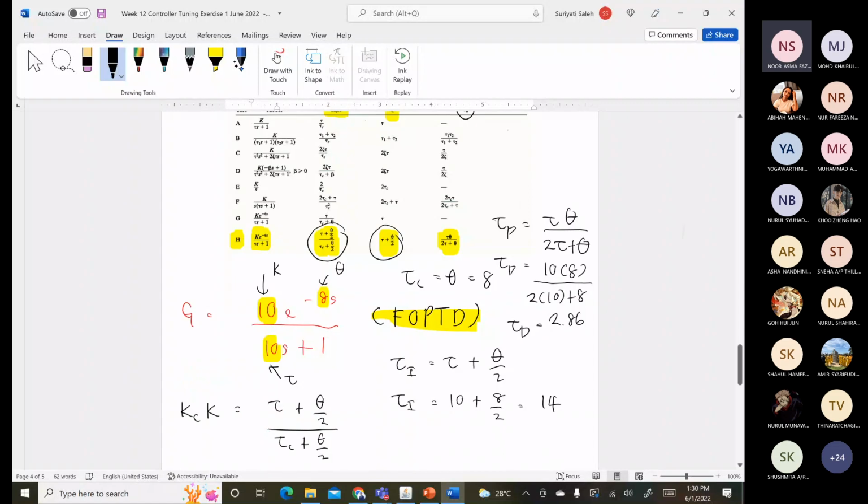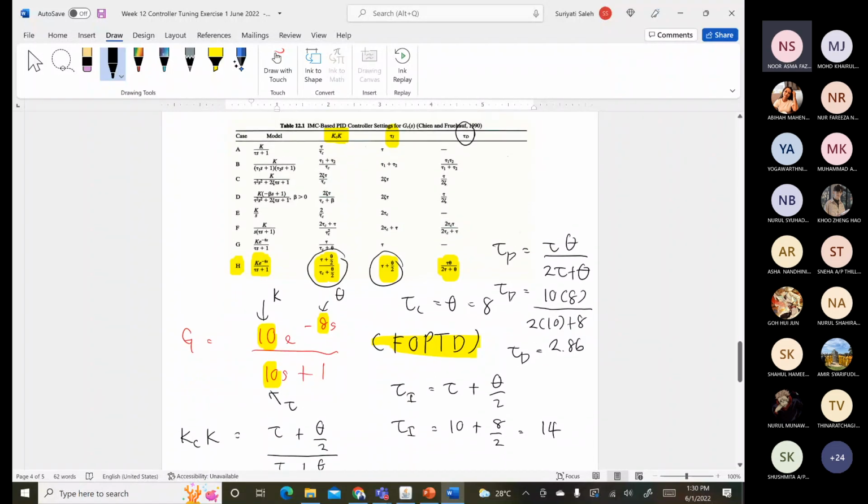So this one I think is very straightforward because you have the formula, you just insert the required value inside the formula and you obtain the final controller parameter value either for the Kc, the tau I or the tau D. Any question?